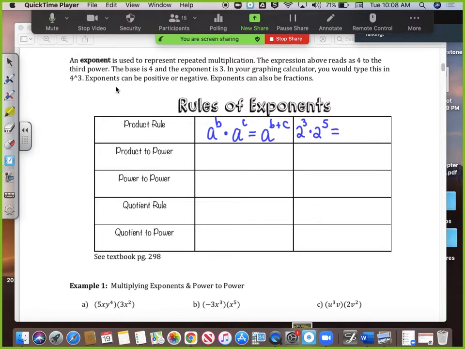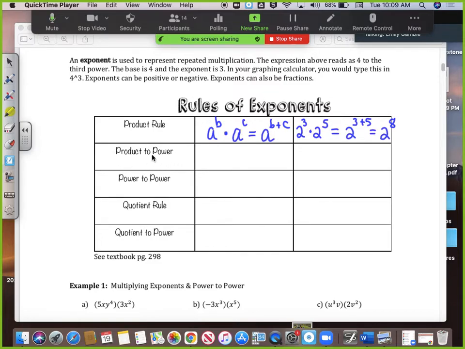For example, if we do 2 to the third power times 2 to the fifth power, I could put this in my calculator separately, do 2 to the third, hit enter, 2 to the fifth, hit enter, and then multiply the two numbers together. Or you could simplify this because they have the same exact base, the base being 2, to be 2 to the power of the sum of the exponents, which is just 2 to the 8th power. What's strange about exponent rules is that when you have the same base and you're multiplying, you add the exponents. So you have to memorize that if it's multiplying, you add. It's almost like the opposite situation.